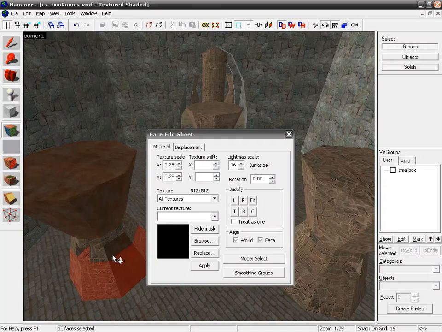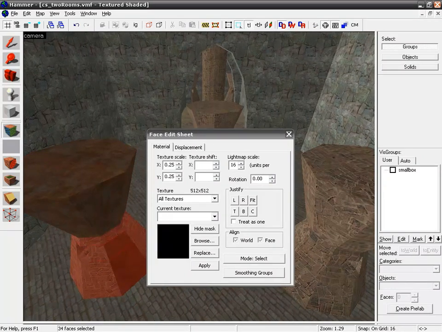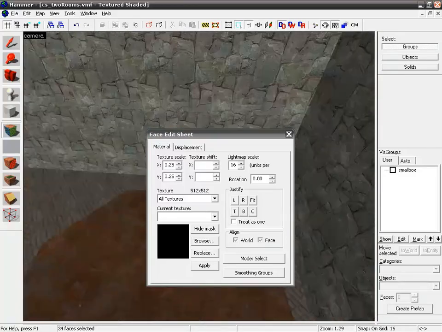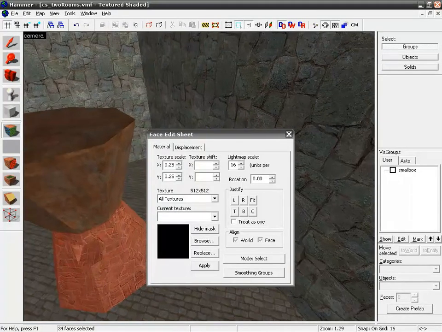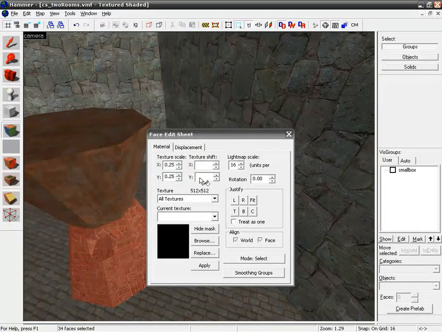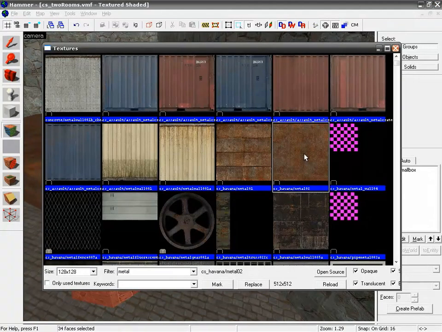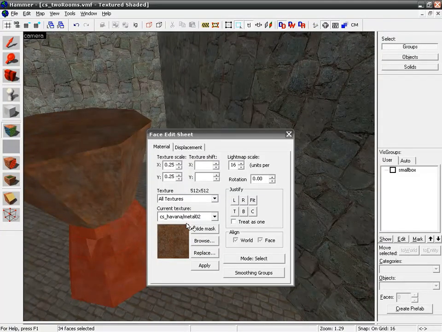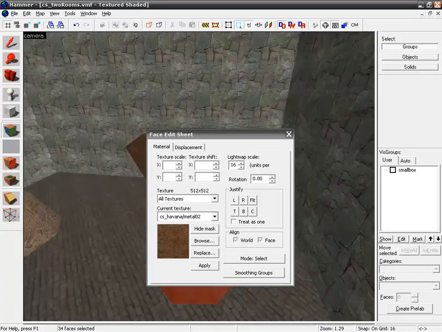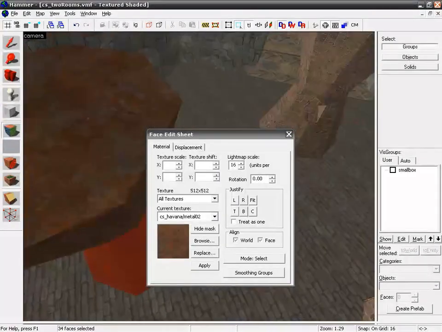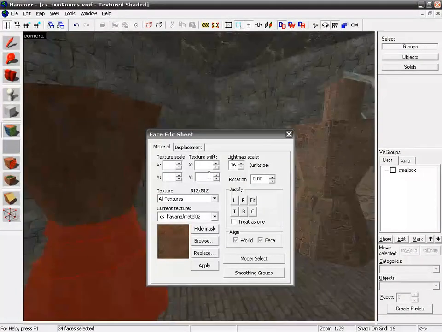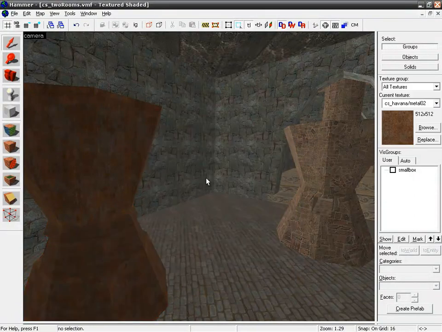Control Shift click. Browse back to our rusted metal. Hit apply. Fit. Yeah. Close this guy for a second.